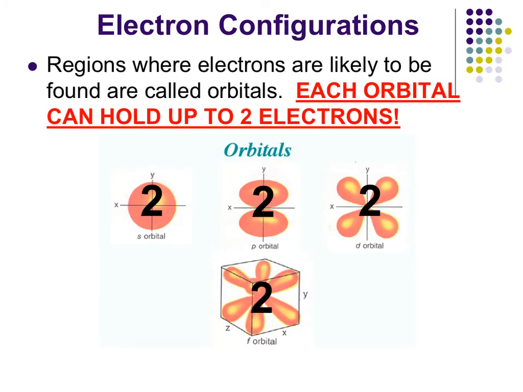We have 4 different types of orbitals, S, P, D, and F, all with different shapes. Regardless of the complexity of the shape, every orbital holds up to 2 electrons. An orbital could be empty, it could hold 1, or it could hold 2, but never 3. It may appear that both electrons would be inside of the S, and then for the P, 1 electron in each lobe, and that is one possibility, but it's also possible both electrons are in the same lobe.